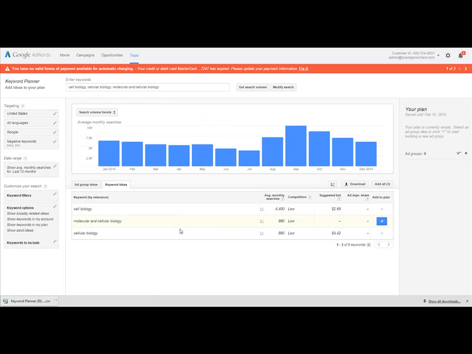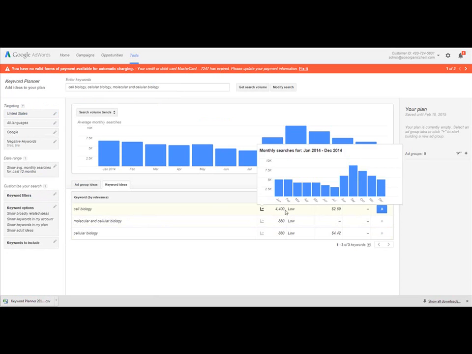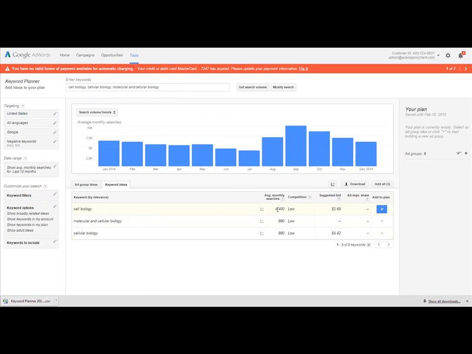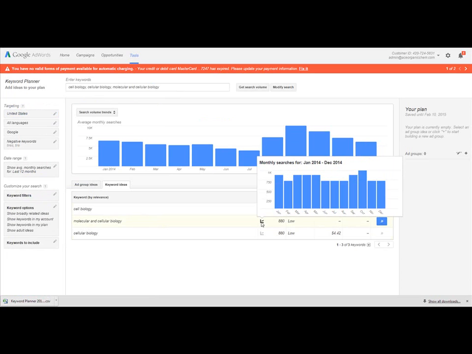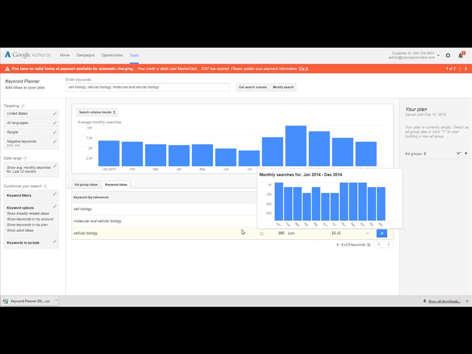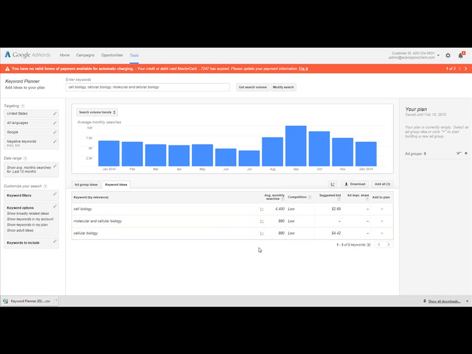If you look, you can see cell biology by far is the highest one. It more than quadruples the others. Molecular and cellular biology not quite as high. So I like cell biology. Let's go into Excel now and really look at some keywords that we can target under the cell biology banner.